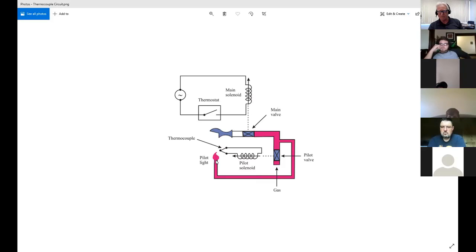So you guys have probably experienced this. What you have to do is push that in, light it, and wait for this to heat up, because this is the thermocouple. As we talked a little bit about last week, because these are dissimilar metals on each side, more electrons go one way than the other. That creates a voltage and that will cause the current to flow. This heats up enough to get the current flowing enough to make this magnetic field strong enough. It'll pull that in and then you can let go of it.